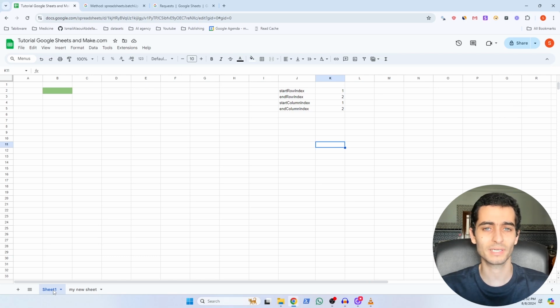It will be generated dynamically every time with a random number. So the way to get it is just to use the list sheets via Meg.com, or there is actually an endpoint via Google Sheets API that allows you to list all the sheet IDs in a specific spreadsheet.